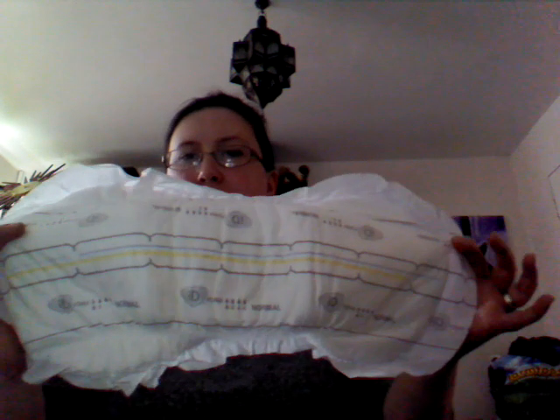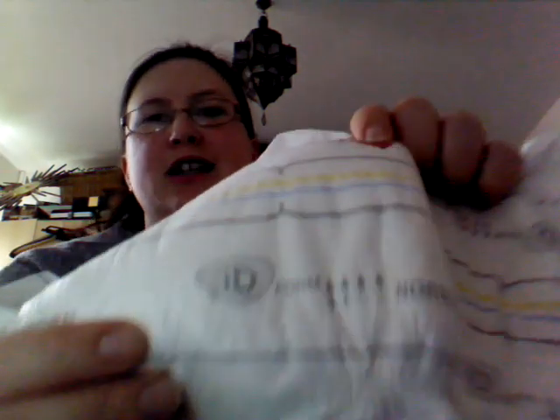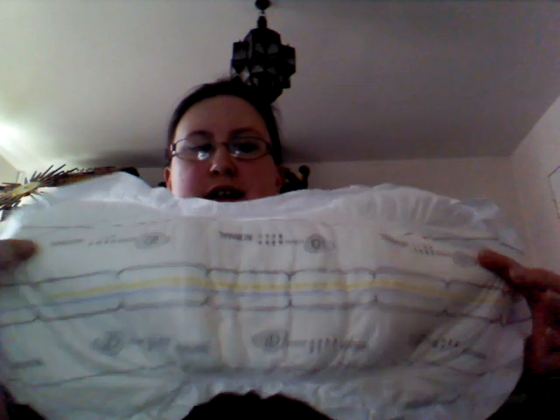I'm going to show you first what the NHS are currently offering us, which are these mammoth-sized pads made by ID — available in the UK as well as the US. These are probably the large or extra large, and just for scale they're massive. The idea is you make a little well for the urine to go in and then pop them in your pants, or wear very tight-fitting boxer shorts.